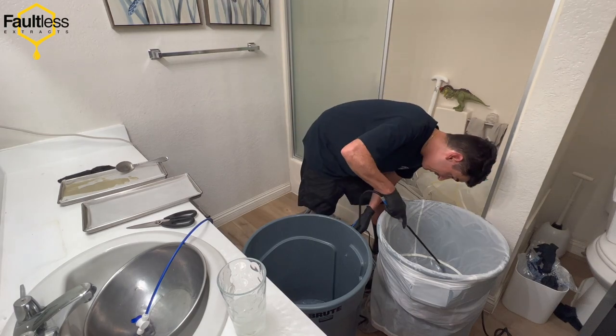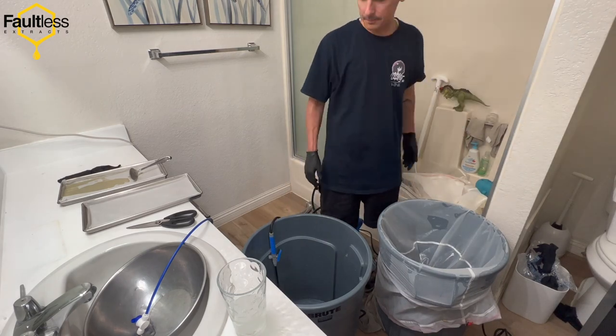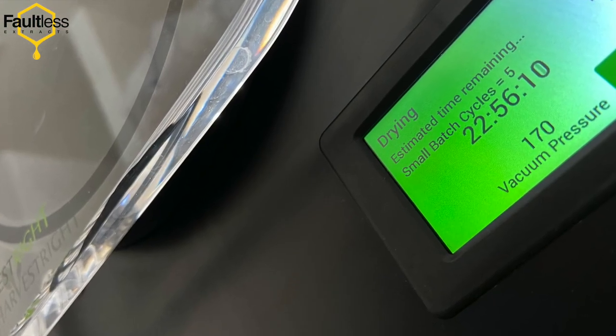Yeah, sorry, I wish I had a better view of the hash being scooped up, the hash being put in the trays, the hash itself, but you know, at this point I was tired and I just wanted to get done. I bet it was inside the Harvest Right for about 2 days.